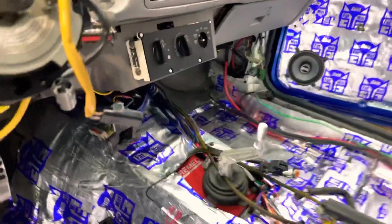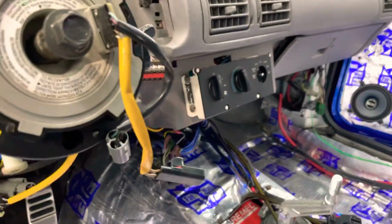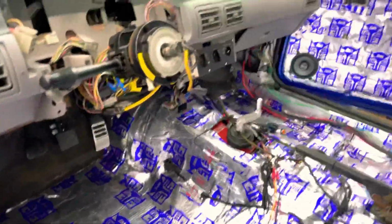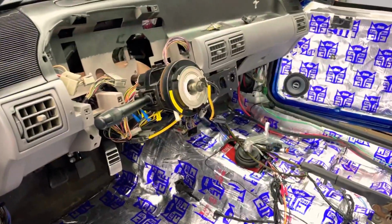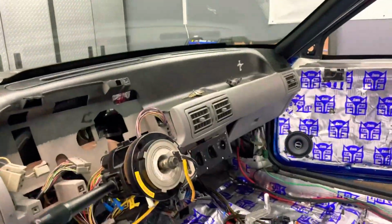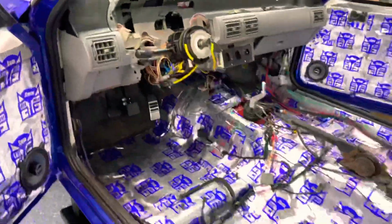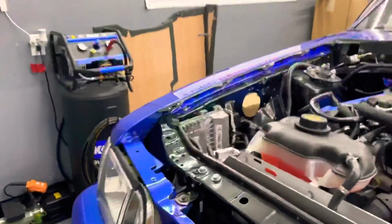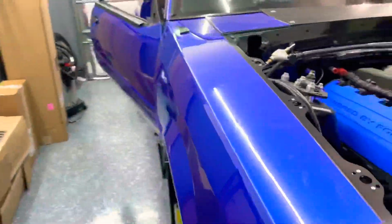I did the HVAC also. I don't have complete AC now, but I do have complete heater. I just need to get heater hoses and run it to the heater core. But for the AC, I have it set up now, so everything is new. If you check my Instagram, I posted everything that I do. It's a lot quicker than YouTube, and I can post every day all the stuff that I do.